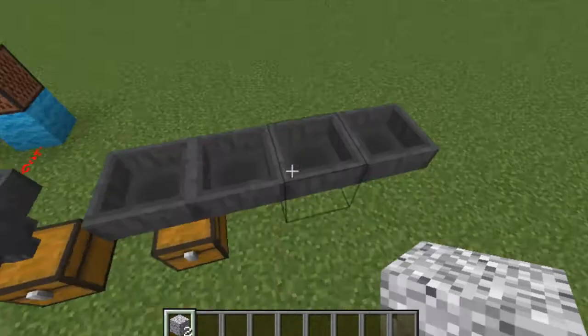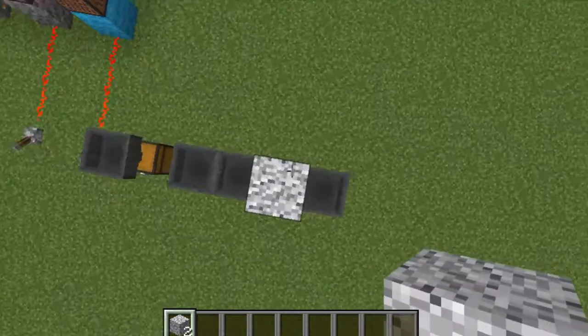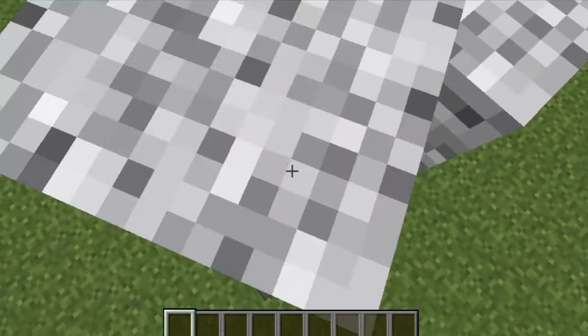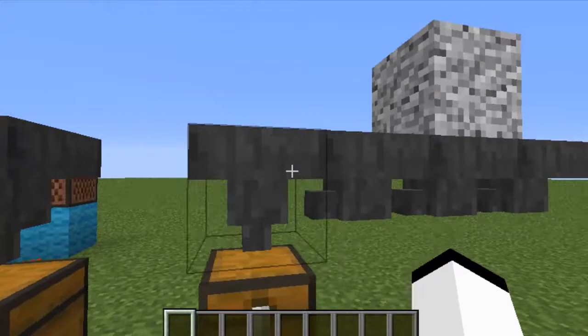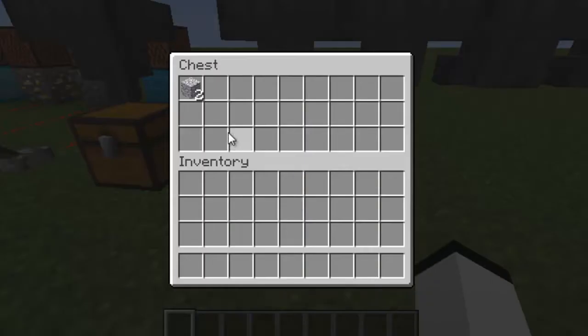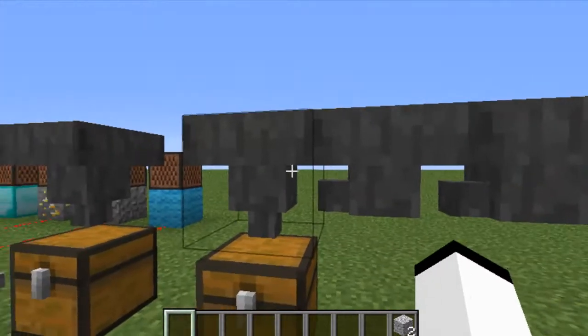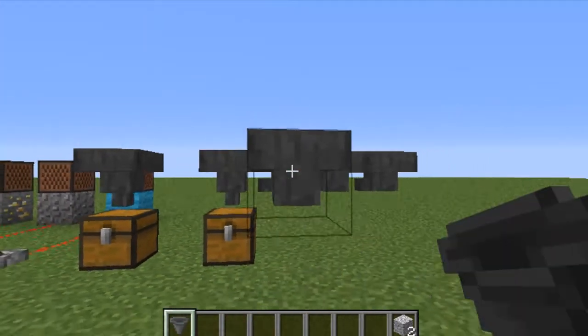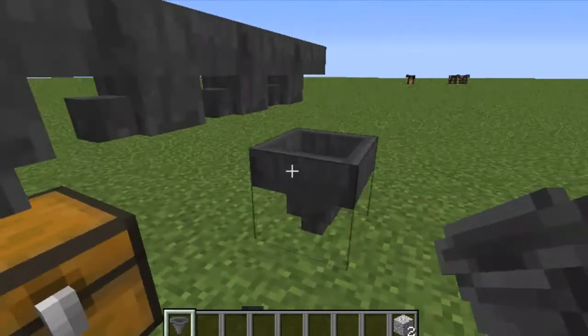Say you build a house, and the wall of your house is right here. And you're outside, and you throw an item that you just got right here. The hoppers can go underground and transfer your items into your house, into your chest, and then they end up right here. Now these hoppers, you place them in a special way by crouching and placing, and it makes them go like that, rather than just placing them down normally.